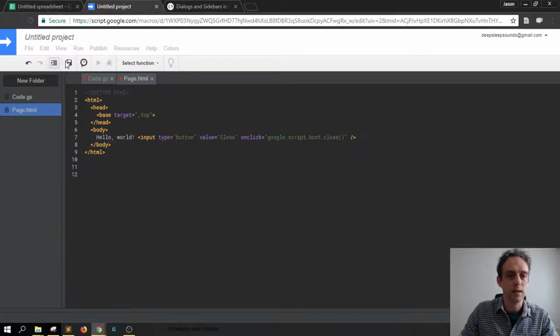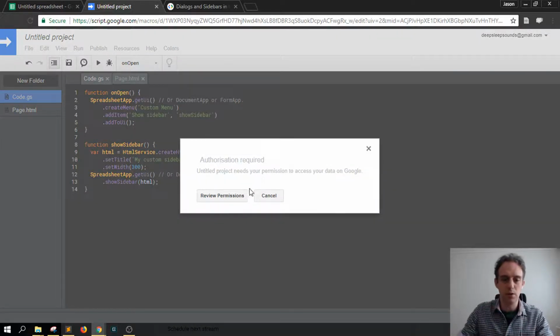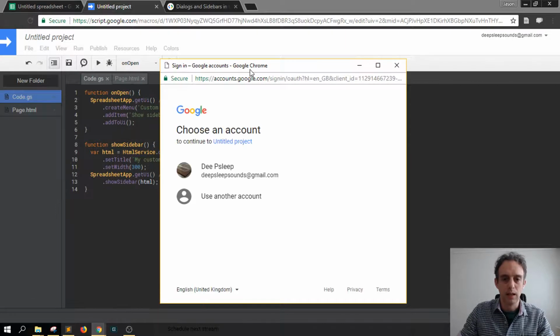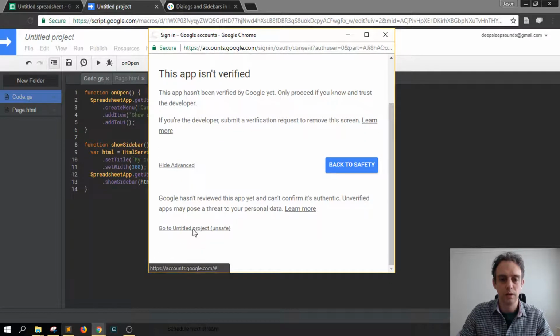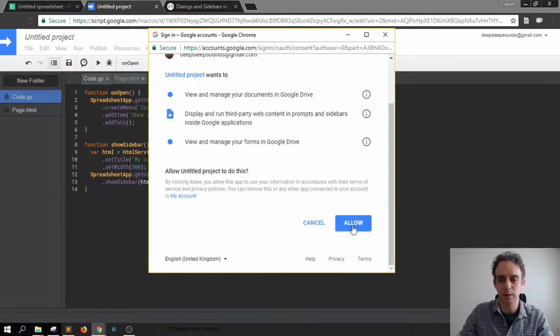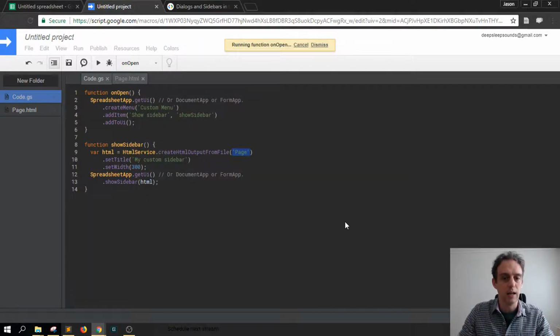So if we now save all of these, what's going to happen at the moment is nothing. So I'll go back to the Google script, and you have to run this onOpen one time. So if I click on here, click on onOpen, and then Google will go through this permissions screen. And because this is not published, it's going to come up with this warning here. Just click advanced, go down to the bottom part there. Don't care about that at the moment. We'll talk about that in a different video. Then click on allow. And that's it, we're set to go.